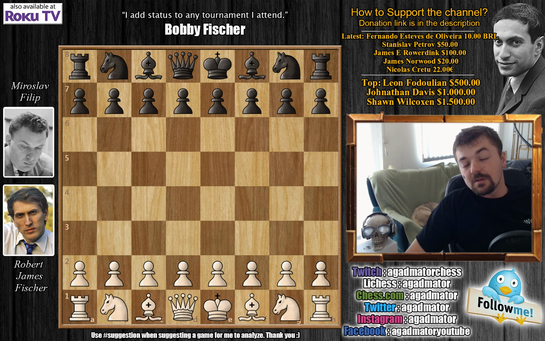So in the 7 previous encounters, 5 of the games were drawn and 2 of the games were won by Fischer. But last time they played, it was 1962, and this is 1970, so 8 years have passed. And surely Miroslav Filip has gotten much stronger in those 8 years, but so has Bobby. So without further ado, let's check this game out.